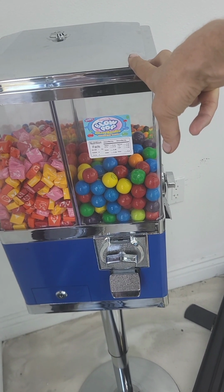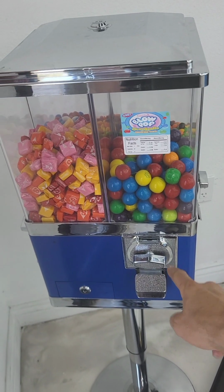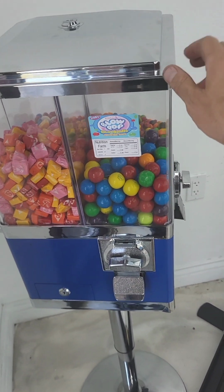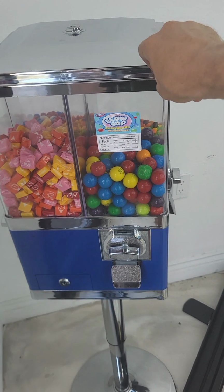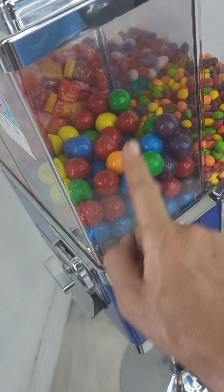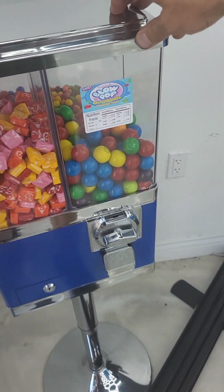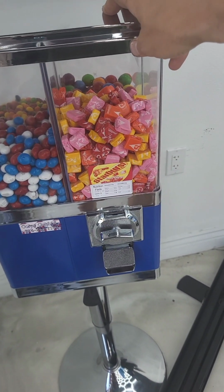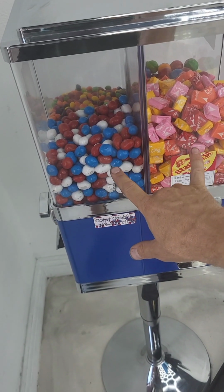Nonetheless, eventually they do get hard and they can break off in the machine, preventing the rest from dispensing. It was really low, so I might be able to still use most of them, but I definitely have to cut out. As you can see, there's like an orange one from the old school that doesn't belong. That was when I tested the machine. That was the last one that came out. Everything else is going to be Blow Pop, so that should do better. The Starbursts were really low. These two are like the lowest.